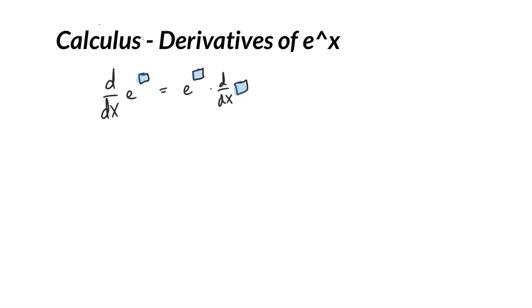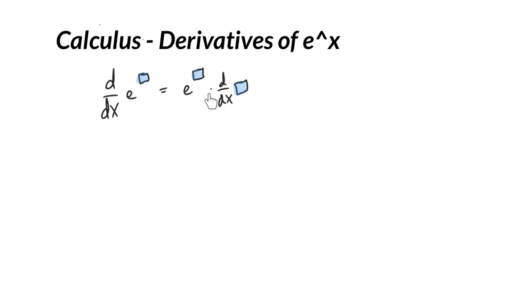Let's talk about how we find the derivative of e to the x. Now, the first thing to know about e to the x is that it's its own derivative. But because we could put other functions or variables into this function, our basic derivative is to find the derivative of e to something. We begin by just having e to that thing back because e is its own derivative.